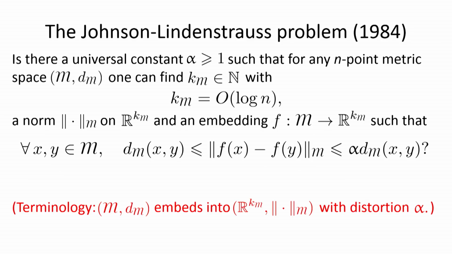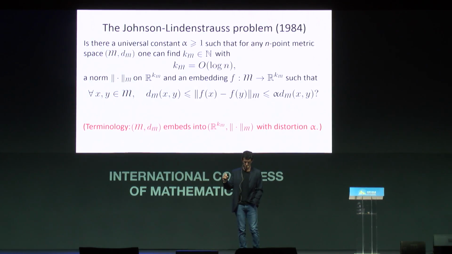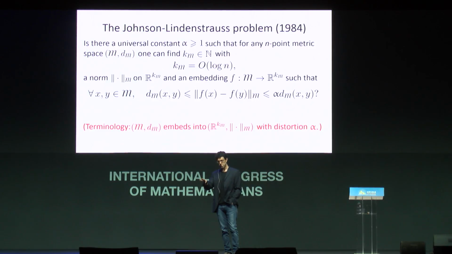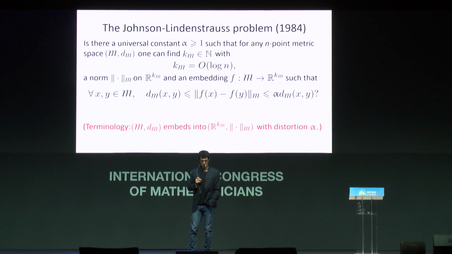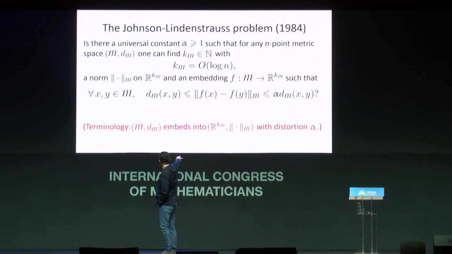So the first question in this topic that you can ask is a problem asked by Johnson and Lindenstrauss in 1984. Well, it was a question. They asked, can you find a universal constant alpha? Let's say alpha is 10 or 100. Such that, give me any metric space of size n, any metric space whatsoever, you can find a dimension k which is at most a constant multiple of log of the number of points, and a realization and a norm, which you're allowed to cook up to adapt it to the metric space. So you want to realize your n points as n points in R^k, and invent some norm in R^k, such that in the image, all the pairwise distances are, up to this universal constant alpha, 100 let's say, the original distances in your abstract geometry. Whenever this final line holds, I'm going to say this a lot, we say that the metric space embeds into R^k with this norm with distortion alpha.